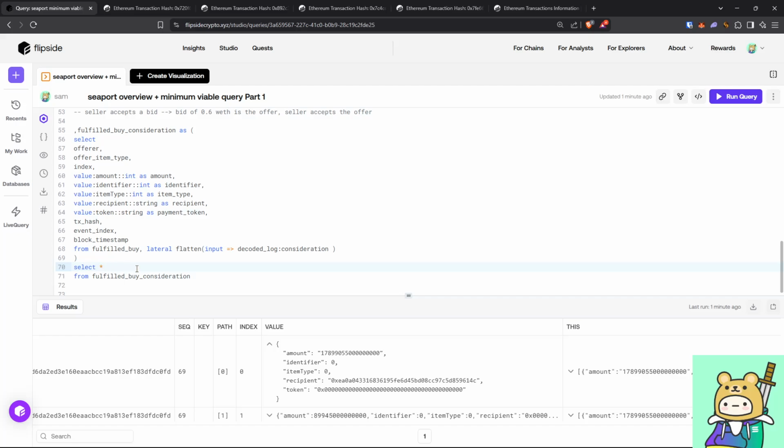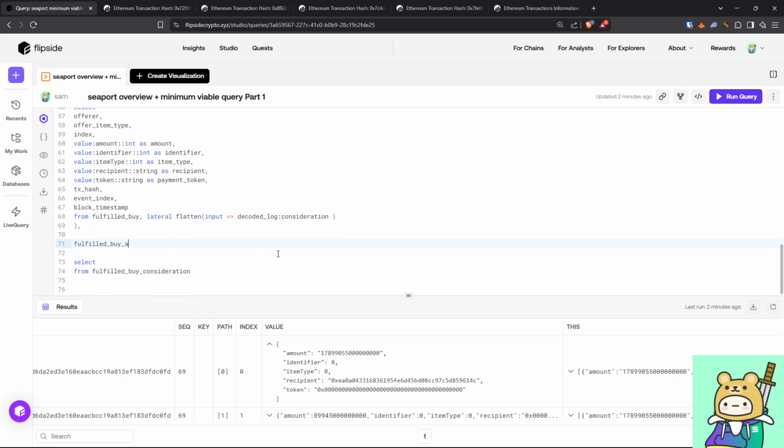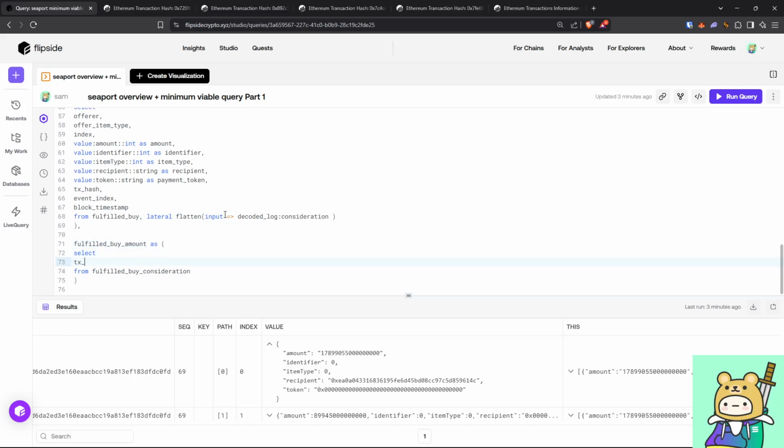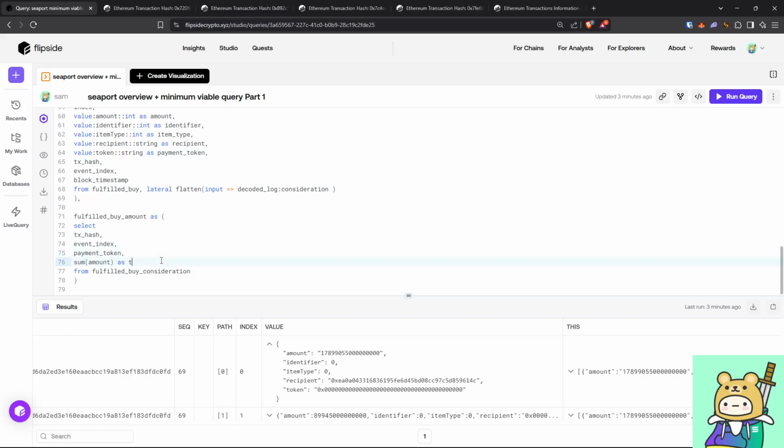Maybe call this fulfilled by amount. I want to specify by transaction hash, event index, maybe even the payment token, and then sum amount as total amount raw, group by all.